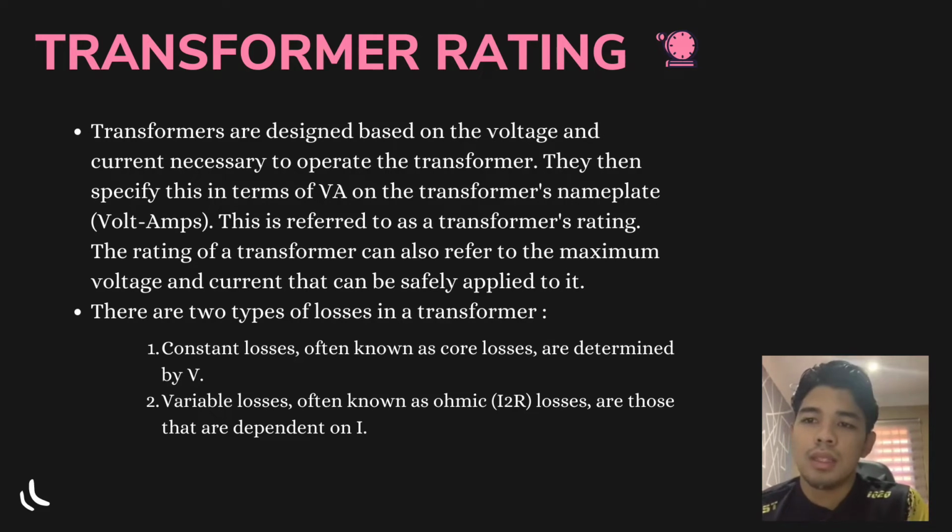Because a transformer rating is determined by losses, and losses are determined by V and I, a transformer rating is determined by V multiplied by I, sometimes known as VI rating. Because losses are independent of the load power factor, the transformer rating is also independent of load and can only be determined based on losses. As a result, most transformers are defined in apparent power rating, VA and kVA, rather than kW.